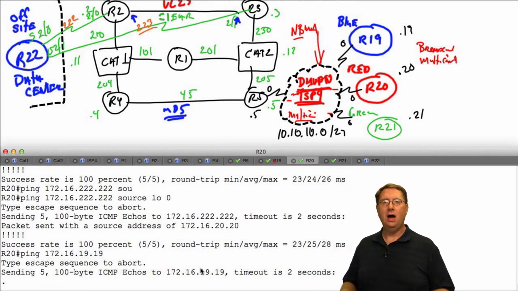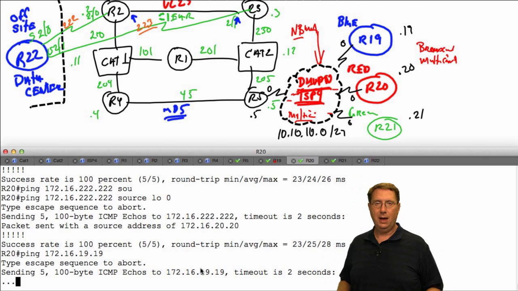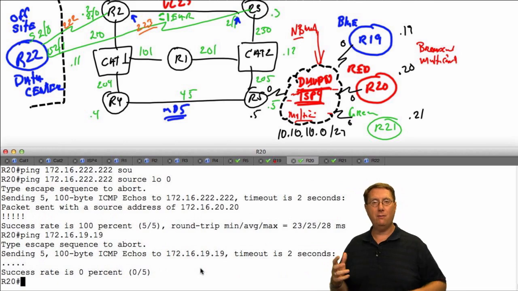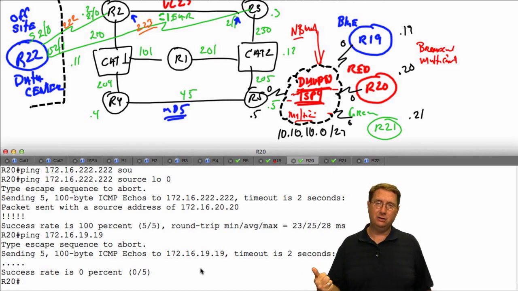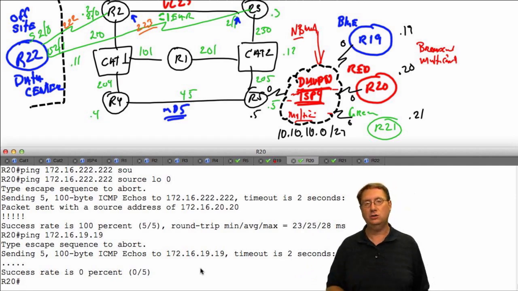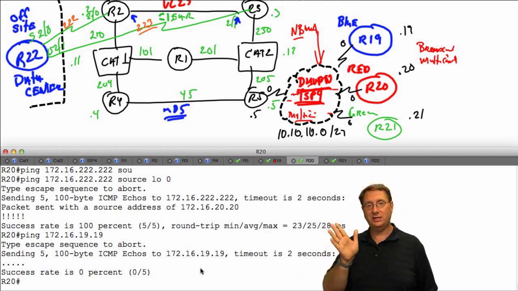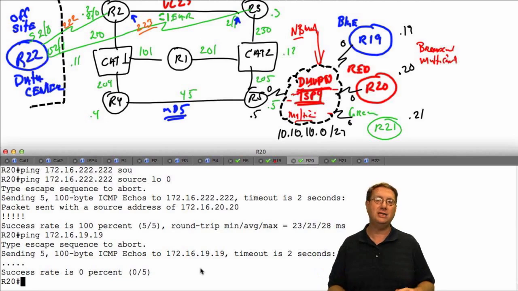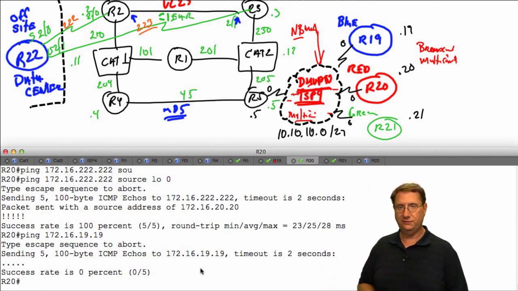And here is why. Every prefix that I'm learning about each of these devices that are participating in the DMVPN, I'm learning from R5. And the problem is like I said, it's that split horizon concept whereby now that I've got split horizon on by default in RIP, what's happening is that it's not going to advertise the prefixes that I learned on the interface that's connecting me to R19, R20, or R21 to any of those other devices, because that split horizon process is going to try to prevent the possibility of having loops on a single interface.